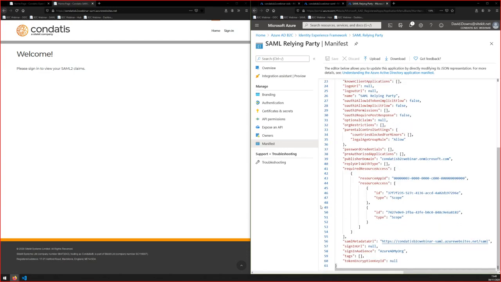Our service provider, our relying party, exposes metadata, which is just done by a library in our case, that tells any identity providers where they should be sending tokens to, where they should be sending sign-out requests to. And similarly, B2C exposes its own metadata endpoint as the identity provider, telling the relying party where it should send sign-in requests to.